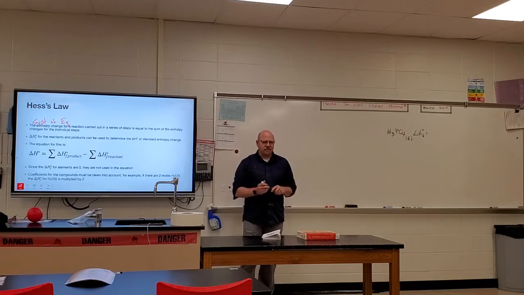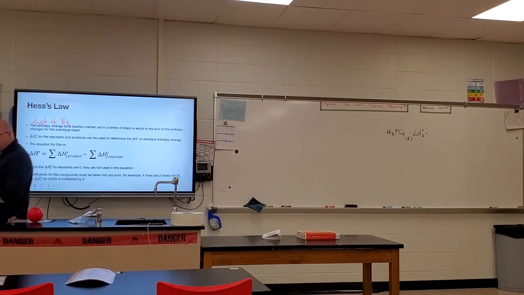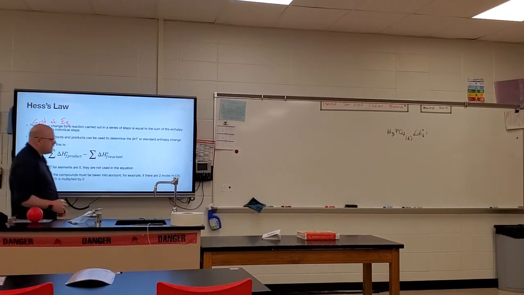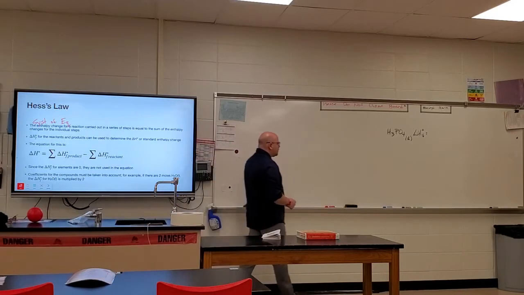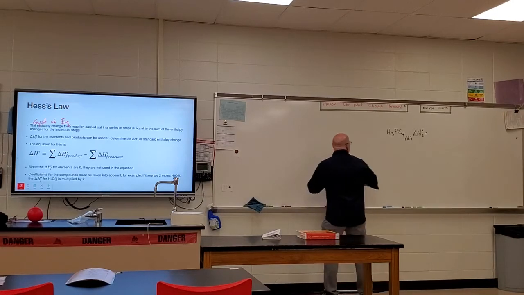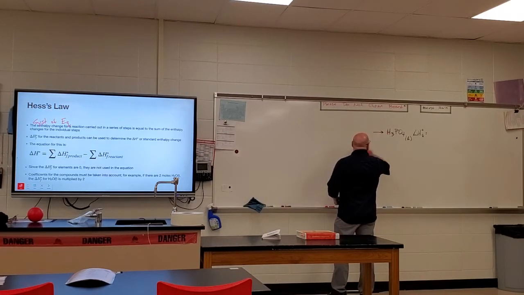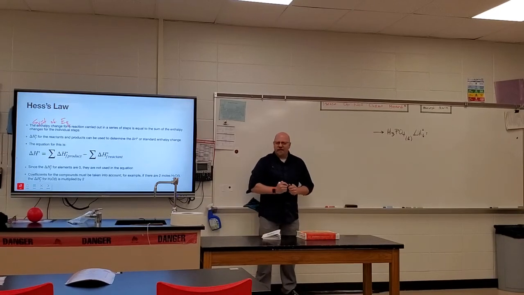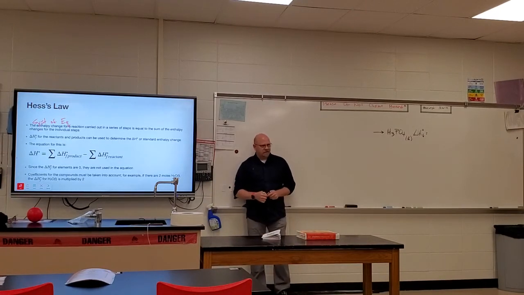Somebody read me back your definition. The energy change that occurs when 1 mole of product is produced by elements in their standard state. So what is the H3PO4? It's the product. And how much do we need to produce? 1 mole. So its coefficient can only be 1. What elements is it made of? Hydrogen, phosphorus, oxygen. Hydrogen, phosphorus, and oxygen. Okay.